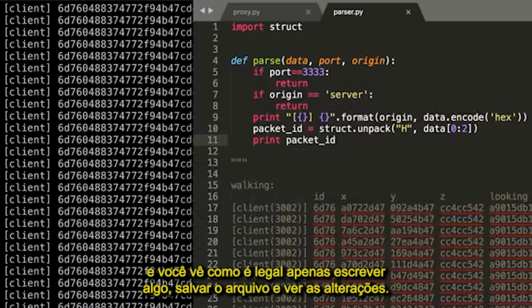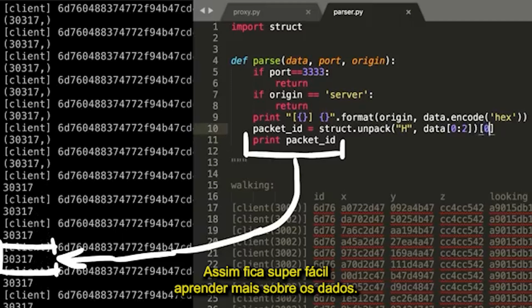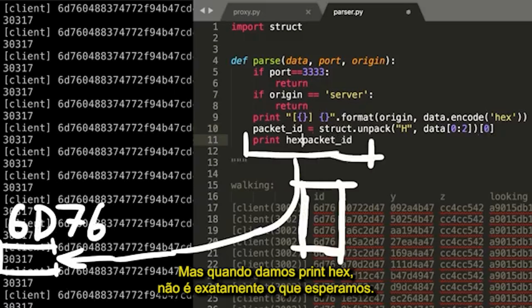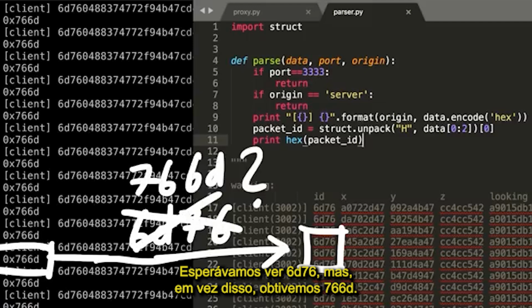And you see how cool it is to just write something, save the file, and see the changes. This way it's super easy to learn more about the data. So here is the integer number in regular base 10 of our first 2 bytes, but when we print it as hex, it's not quite what we expect. We expected to see 6076, but instead we got 7660.